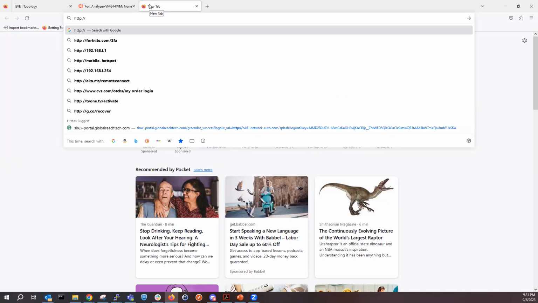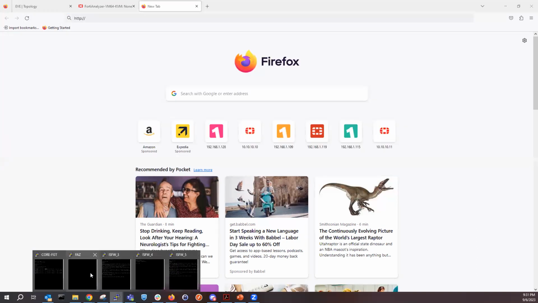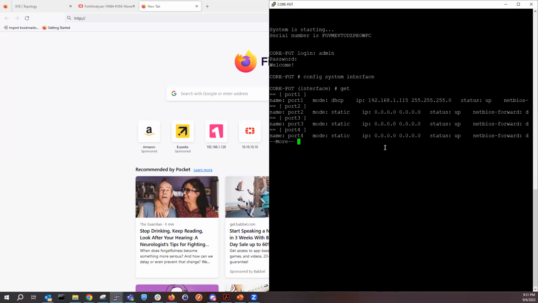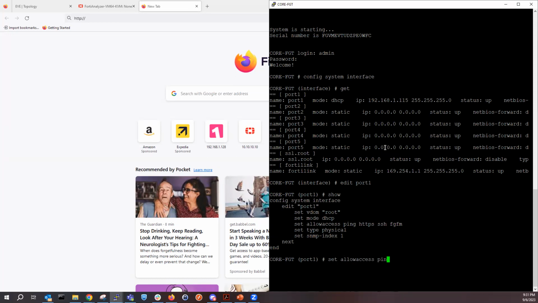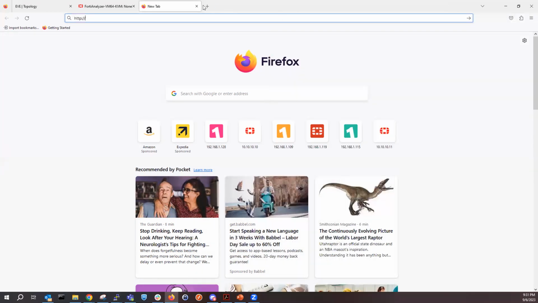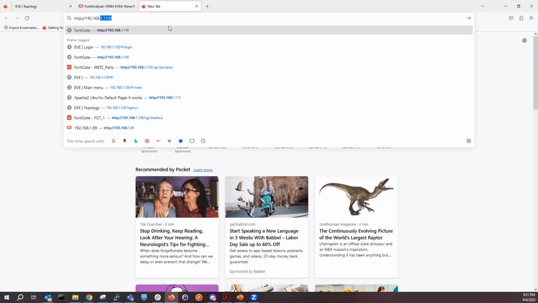All right, we're still using HTTP. And just to be safe, let me check before I even attempt to see what's enabled. We should have enabled HTTP since this is an old image. But let's verify. Let's do a show. And HTTP is not enabled. So let's go ahead and do that. There we go. All right. Perfect. So now this should work.